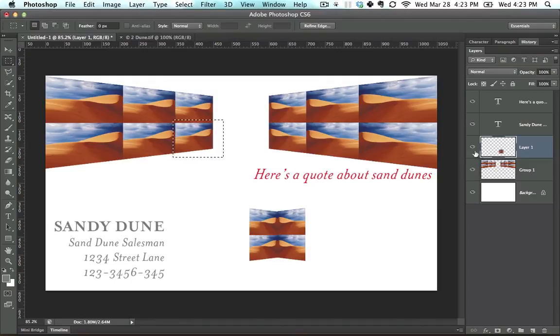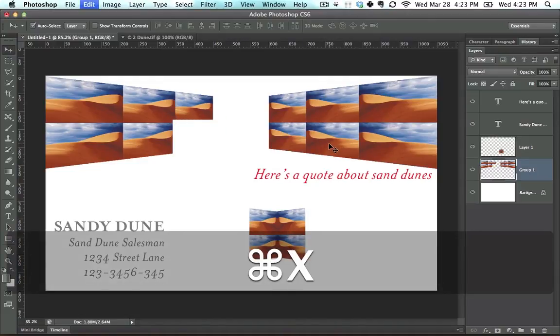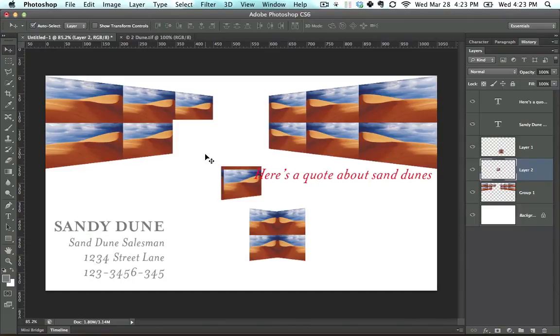The reason I didn't change layers when I clicked right here is because I was using the make a square tool rather than the move tool. In order to switch which layer you're on, I'm going to go to my move tool and then I'm going to click, and you'll notice now it switched to the right layer. And now when I hit Control X and Control V, this appears on its own layer. However, I did the selection wrong. I created a problem, and that's the sort of thing you're going to run into if you merge everything together. So that's one reason not to merge everything together.